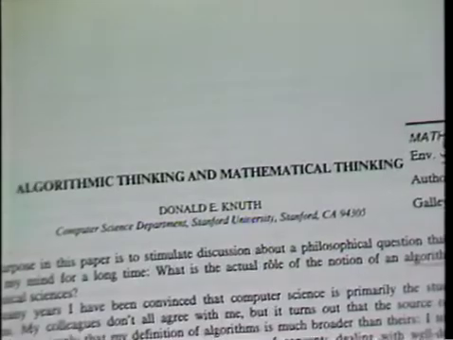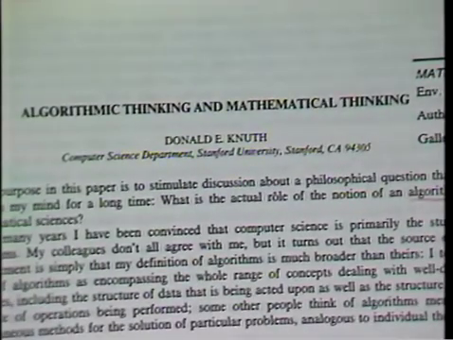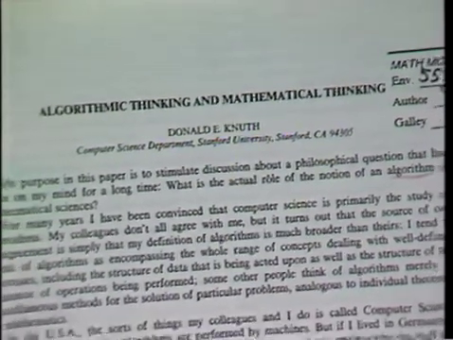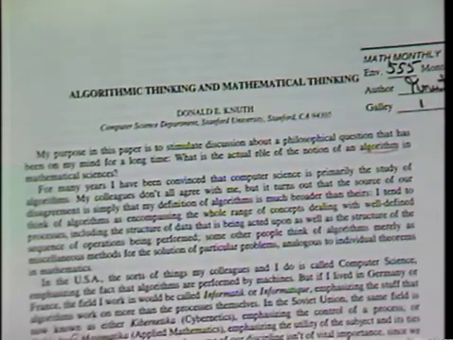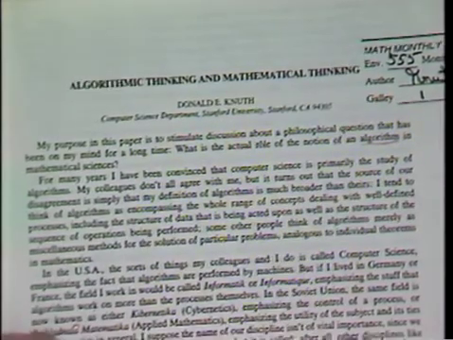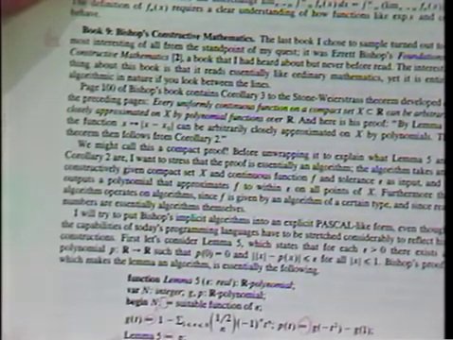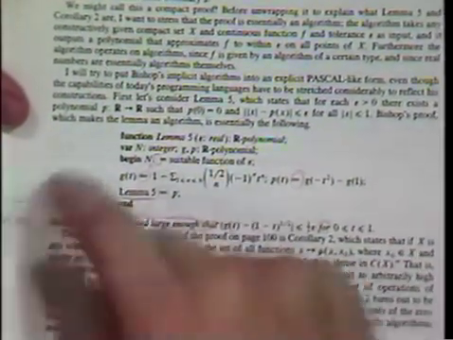From one of the pages, I guess I'll tell you what this article is. It's called Algorithmic Thinking and Mathematical Thinking, and it's trying to analyze what it is that mathematicians do, and is it different from what computer scientists do. I took a sample of books, looked at page 100 of each book, and tried to boil down what things an AI program doing mathematical reasoning would have to learn in order to handle page 100 of these various books. One of the books I chose was a book of constructive mathematics, assuming that maybe there would be some difference between that and the mathematics written by other people. Well, now, I try to do this in a computer language.